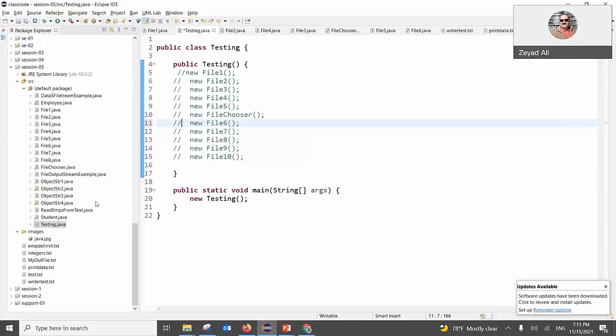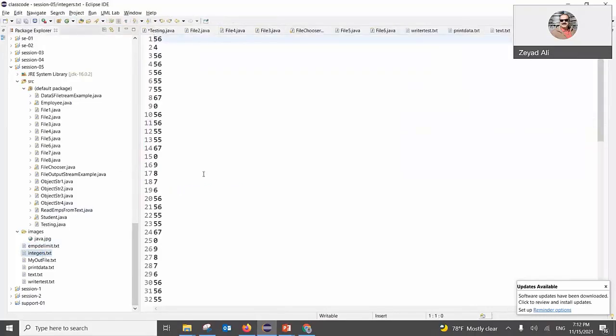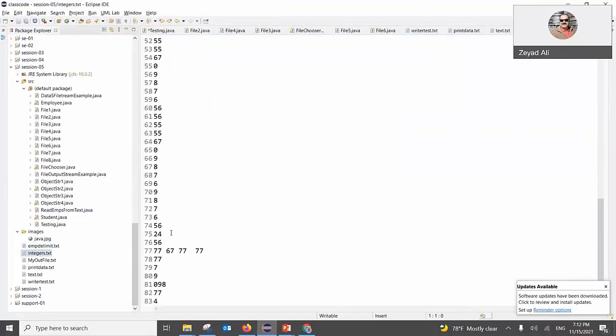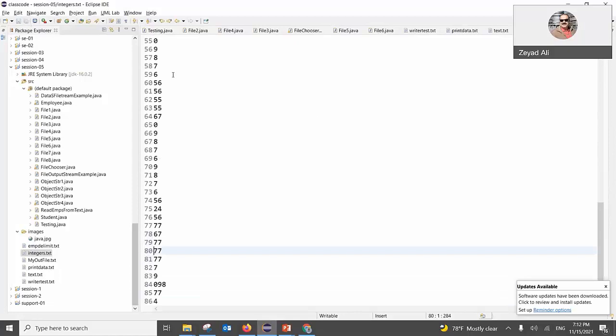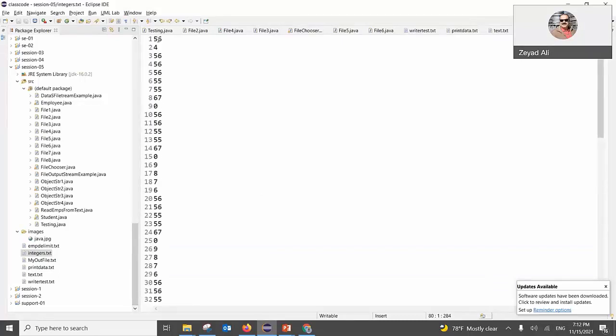Let me give you a good example now. Look at this file. Do you see this file? Does that make sense? Do you see this file, guys? Good. The file contains what? Contains numeric value. All are integers. Okay. All the values are integers. Okay. I think what I'm going to do is clear now. I want to use a scanner to read all the integer values from the file and find their sum.